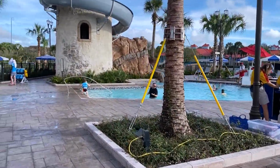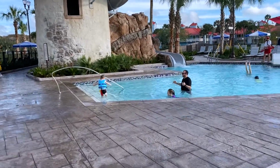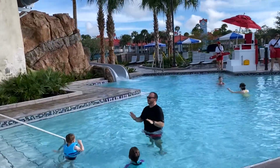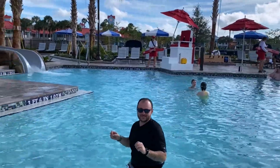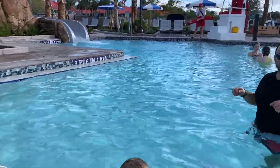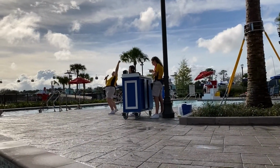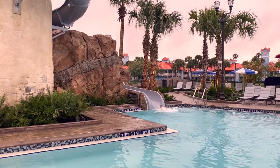So an important part of any Disney resort is the pool area, and the Riviera Resort has a pretty good feature pool. It has a big water slide that is winding and fun. It looks out onto Caribbean Beach Resort, which is a nice setting for the pool area. They also have pool games and pool party time, which I know a lot of people like that. Our family definitely does. The cast members do such a great job.